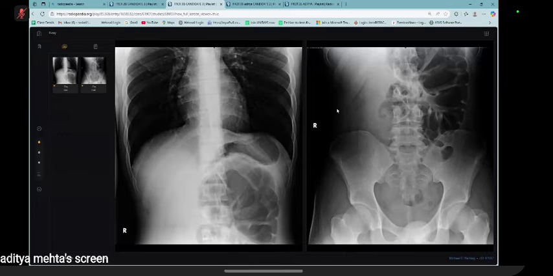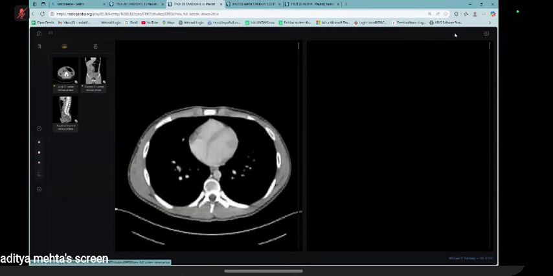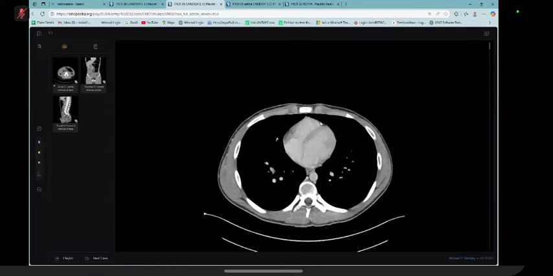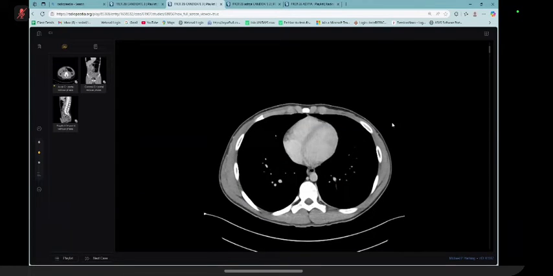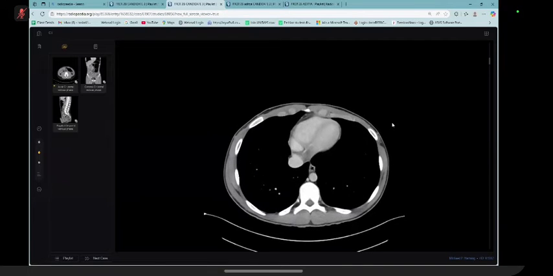What do you think it could be and what will you do next? I think it could be cecal volvulus, and I will arrange a CT for this patient for confirmation of the diagnosis. Okay, let's check the CT and you can tell me your findings. Please take the control and scroll it. It's in your hand.